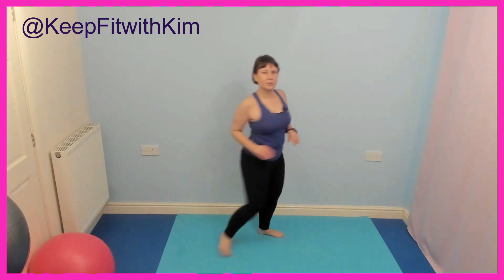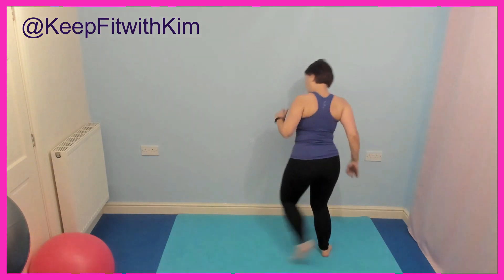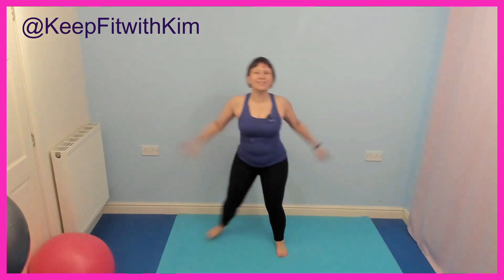I'm going to turn so you can see what I'm doing. You're probably on the opposite leg to me now — I tried to switch, but it doesn't always work. So trying to touch the opposite heel, but if that doesn't work, then just take it to a little toe tap behind, really feeling it in your bum.